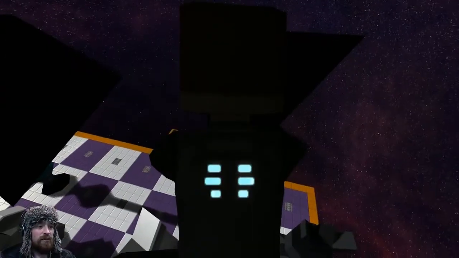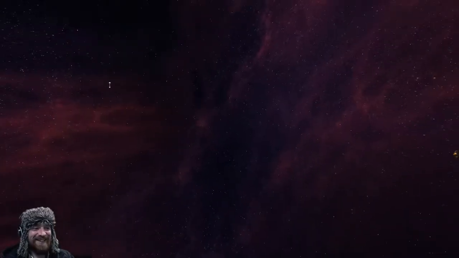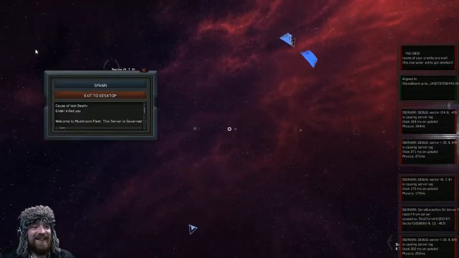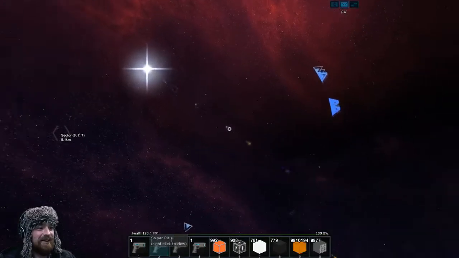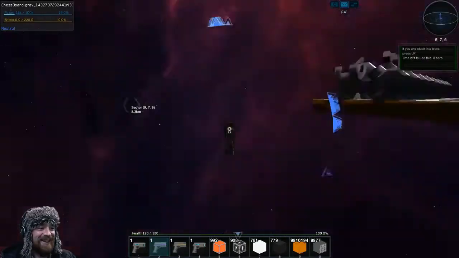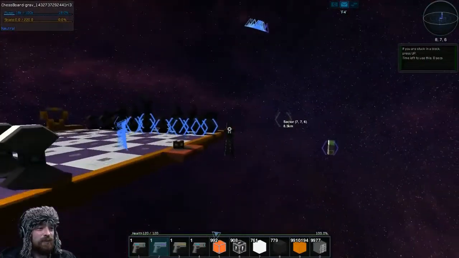Haven't I got a missile? What the hell's going on here? Apparently my missile just went through it. I can't. And so did mine. I can't even destroy an entity. Yay. Thank you, Ender. We've been destroyed. I wrecked the board. Oh, no. I don't think that was intentional.